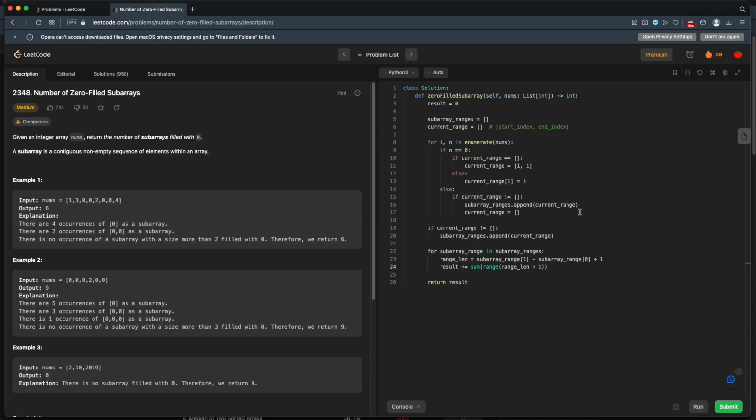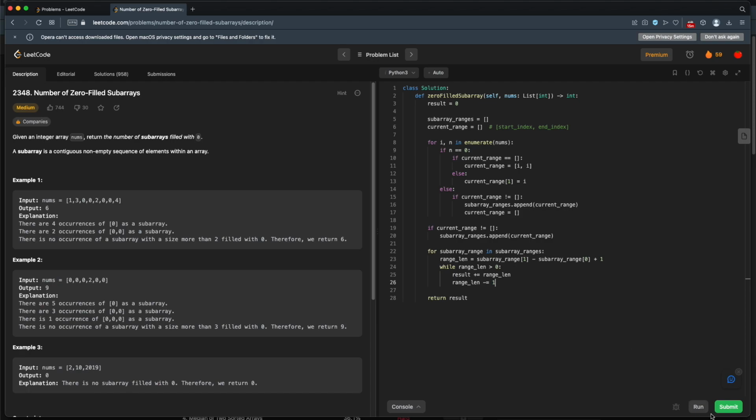Let's see if we can fix this up a little bit. Well, one thing we can do here is this sum of range. What if we change this to a while loop? So while the range length is greater than 0, our result will add in our range length, and then we'll have to decrement our range length.